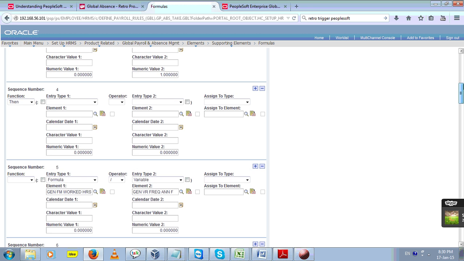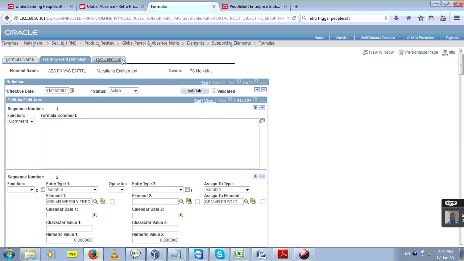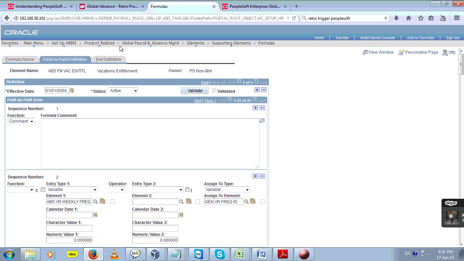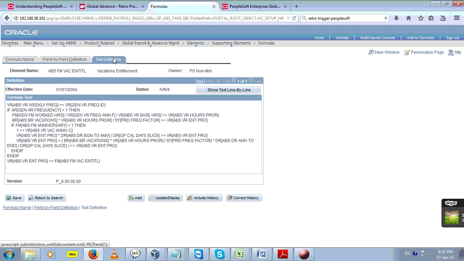So why do you have this page? See, if you look into this page in this way, you will not be able to understand anything out of it. You will not be able to understand what is happening, what is written here. So this page actually gives you the text representation of that entire logic. It is just giving you the text representation. So this is how the formulas are set up.